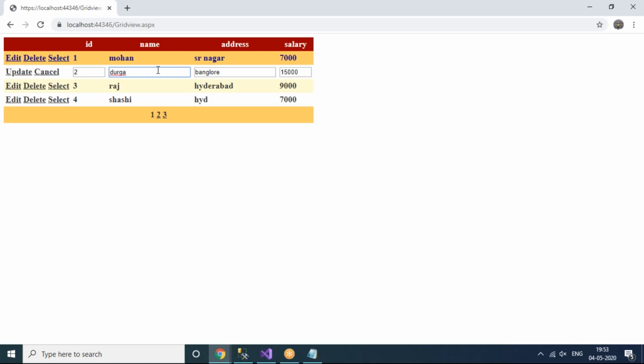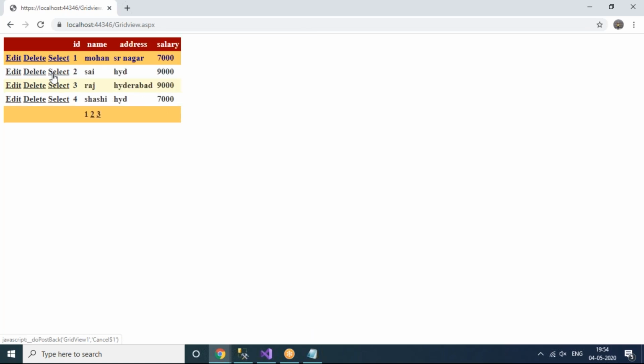But later, if we realize that I don't want to modify the same old data, I don't want to affect this. If you really want to update, then you can click on update. But if you don't want, then you can click on cancel. Cancel means again it goes back to the same position. That's the reason I'm taking -1. If I'm not taking -1, it will not go back to the previous position. The same position only it will be there. Now you can see this edit.